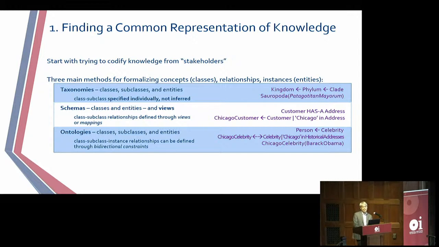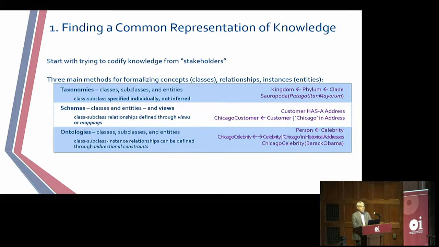And the powerful thing here is you can codify this as an SQL query or a Python script or something else. If you're given customers and addresses, you can populate Chicago customer without somebody hand entering every single value. Right? So that's actually really powerful. But of course, you better get the constraints right.